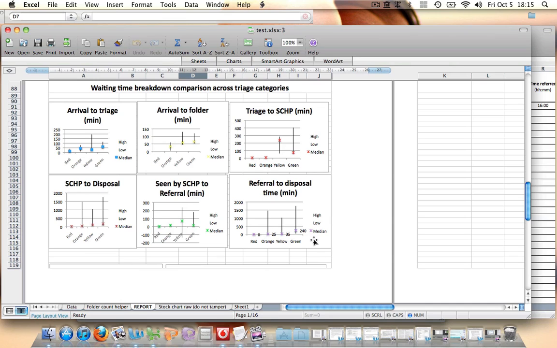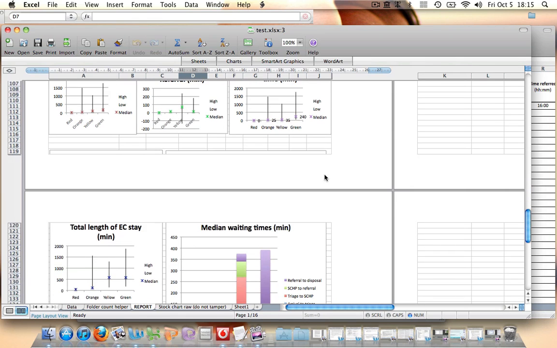The way that this is set up, if you don't have enough data, it's just going to sit on naught here. So naught doesn't mean that there wasn't any time between triage and the senior healthcare professional. It means that we don't have any times there. We don't have any of them recorded, and so that's going to sit on naught.